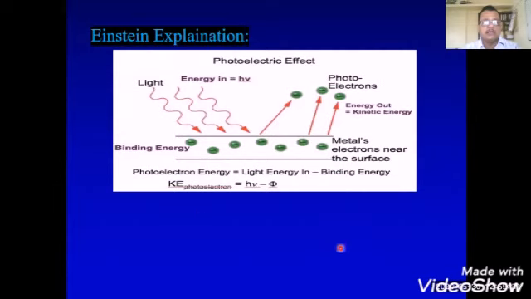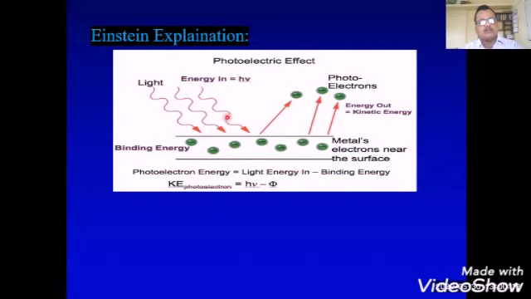So here is a diagram. This is a metal body, a metal plate, I say. This is the surface of the metal, and these are the electrons in the metal. Now this is light, and quantum theory already proposed that light is composed of energy packets, and each energy is equal to h nu. And what is h nu? It is the photon energy. Nu is the frequency of the incident light, and h is Planck's constant. So this is light, composed of photons, and each photon has energy equal to h nu.